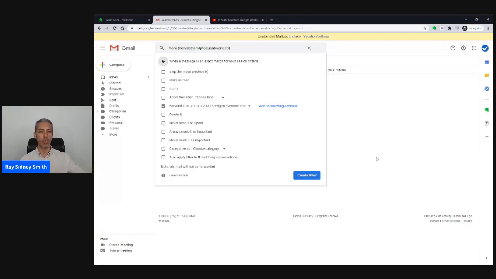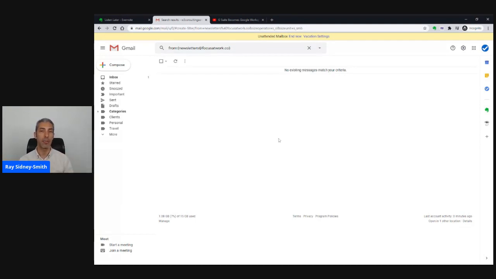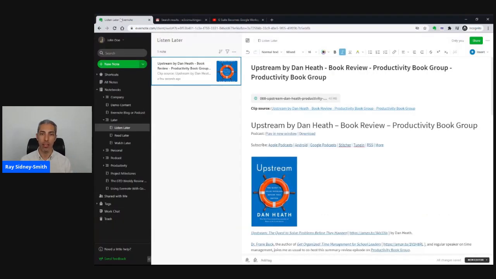Now that's going to direct it. If I have turned off the auto filing function, it's going to just direct it to my default notebook, which is my inbox. If I want to be able to direct it through auto filing, just check that option in your settings and you'll be able to have it guess at where to place it. I don't like to do that, so I like to just have it direct to the inbox, and then I actually manually place those items.